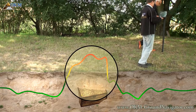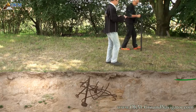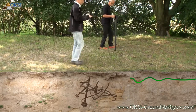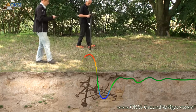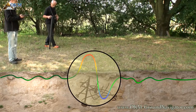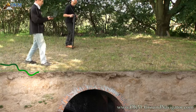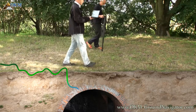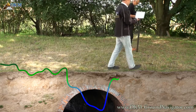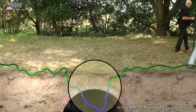Here you can see the signature, which is a positive amplitude. Another typical signature is very special to ferrous metals, like iron-based objects. The signature is a positive and negative amplitude. The third signature is indicating voids like tunnels or chambers, without any metals. This signature is only a negative amplitude.